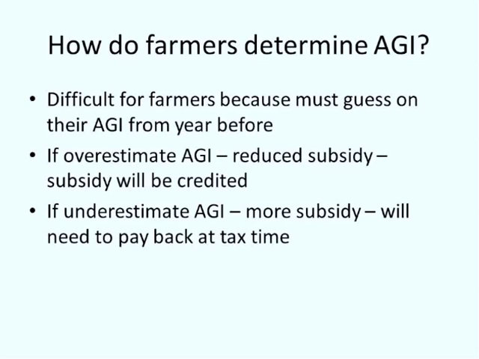So if you do overestimate your adjusted gross income, then you're going to get a reduced subsidy, so you're going to pay more for your premiums throughout the year. But when you get to the end and you file your taxes and then you actually know what your adjusted gross income was, you will get the subsidy that you should have gotten for that income credited back to you with your tax return. So be careful on that because you must have purchased a policy from the exchange. Right. You can't have purchased it anywhere else or that will not apply.